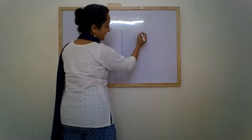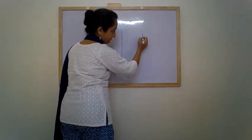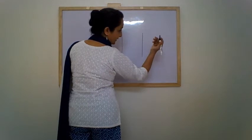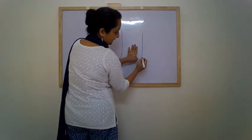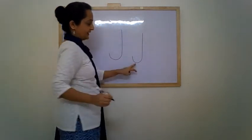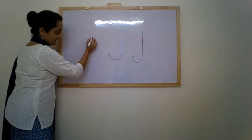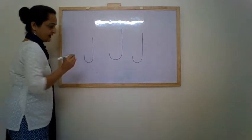Let's see once again. Standing line goes from up, down, right side with the crayon in my hand, left side. So I turn to my left side and I make a curve. Letter J. One last time. Standing line and curve to your left side.